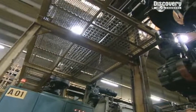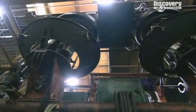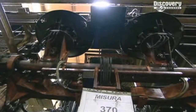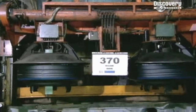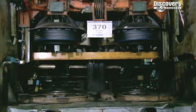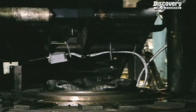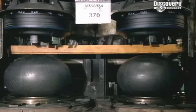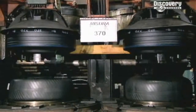Once a new tread is approved, it must be applied to another generation of tyres. That requires a spot of baking. This is a curing oven. Its robotic brain calls out for another half-finished green tyre. Each oven contains a large inflatable bladder. As the bladder expands, it'll push the tyre against the mould. Steam will then be pumped into the bladder, and the tyre is cooked at 135 degrees centigrade.